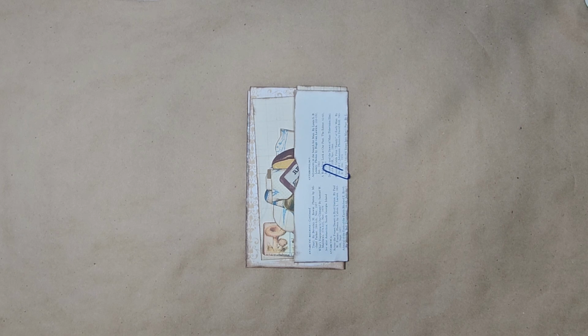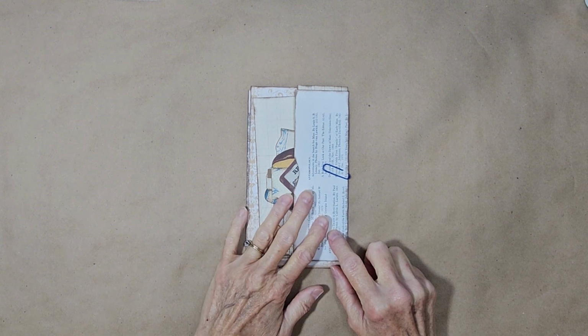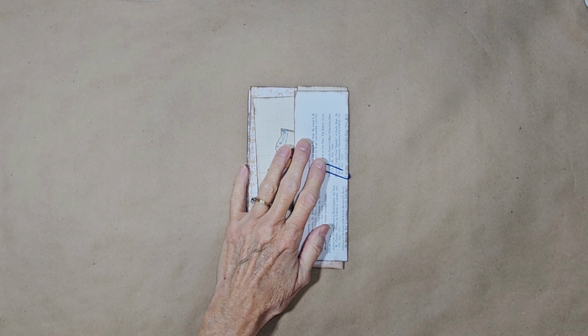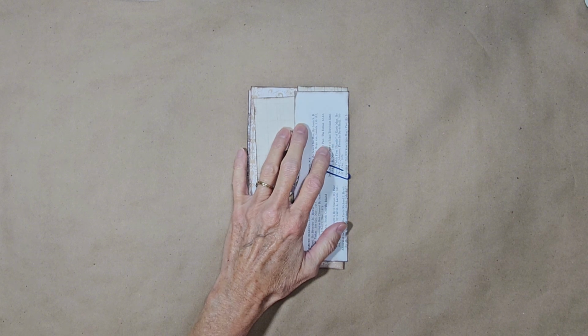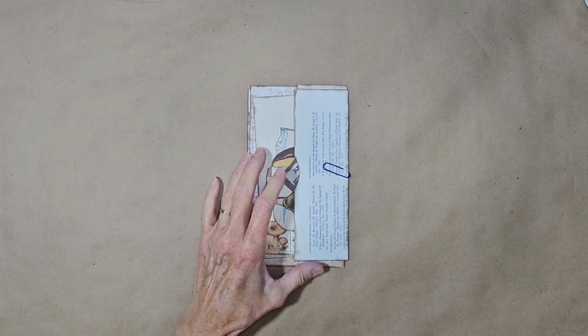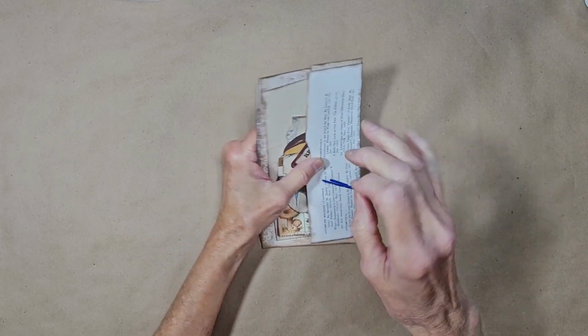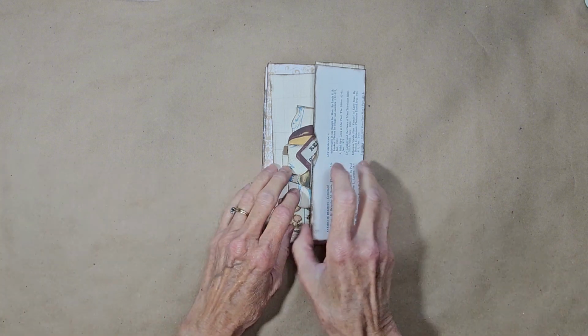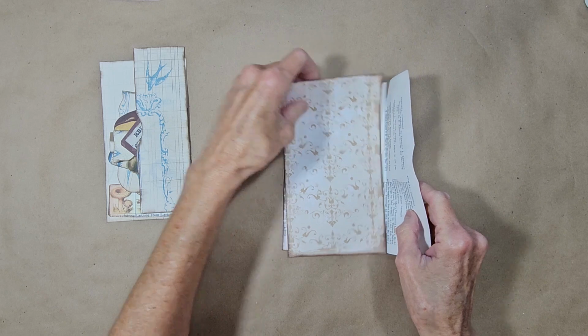Today we're going to do a book page project, and we're going to make decorated double pockets and tags. Now I saw this on YouTube, and I think I've seen it a couple of times, but the one that caught my eye was Yvonne Preston's Journal YouTube page. I changed mine up just a little tiny bit from the way hers was. So we're going to go ahead and get started.